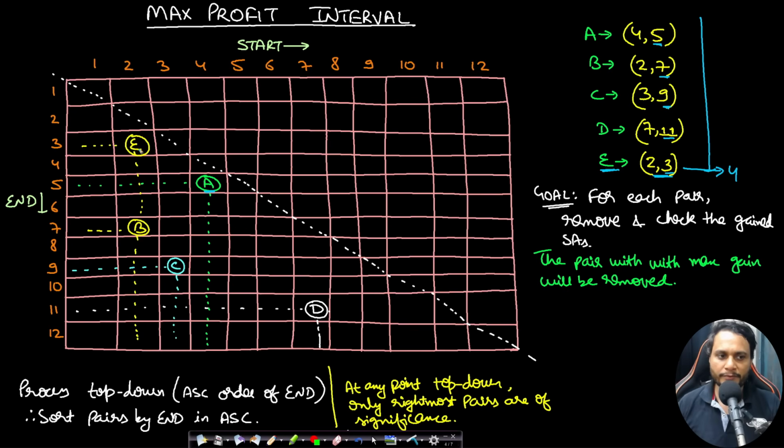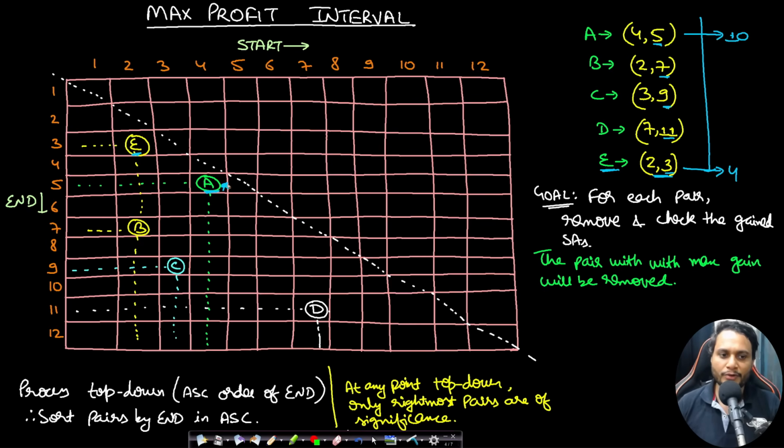Now once you have calculated for E, we will put back E in its place, and now I will try for A. If you remove this A, then how much profit do you make? You cannot make all this profit because these 2 cells are also blocked with E and E is present. So if you free up A, then these 2 cells you recover. These 2 cells, 2 plus 2, which is 4, 4 plus 2, 6, 6 plus 2, 8. And after 8, you will be making 9 and 10. So you are making 10 profit total, right? So after removing A, you made 10 subarrays.